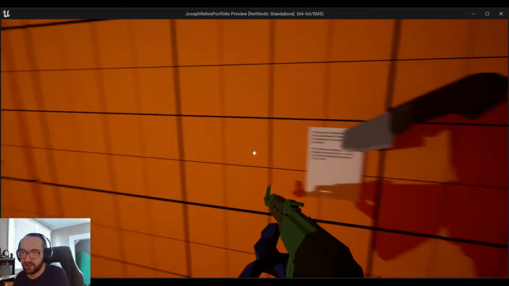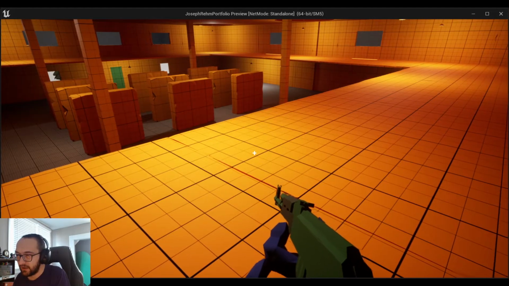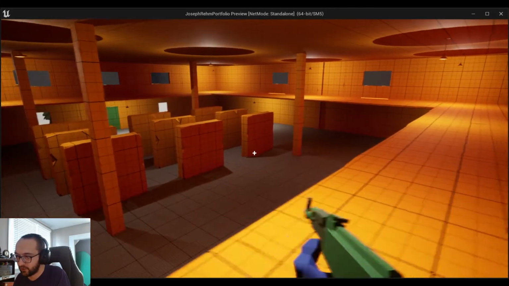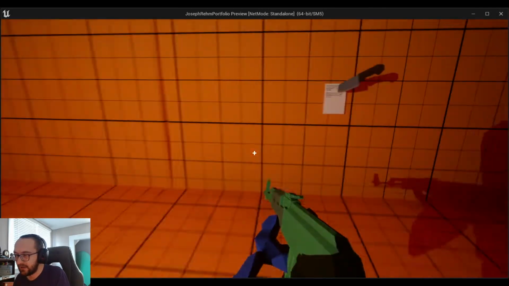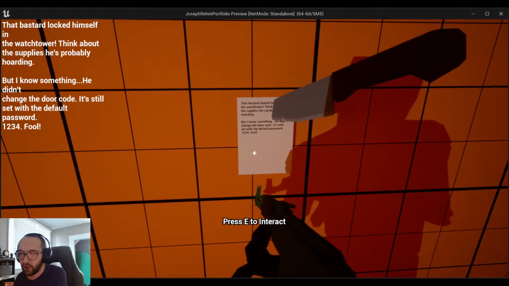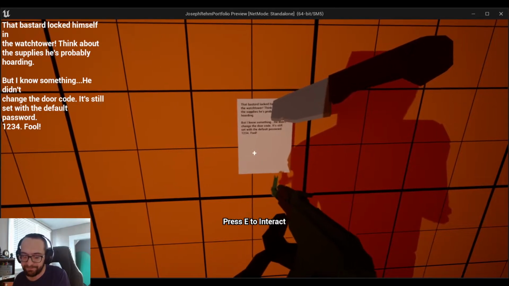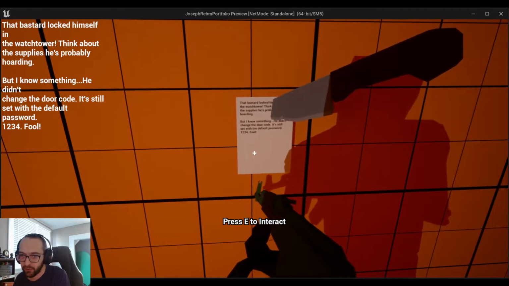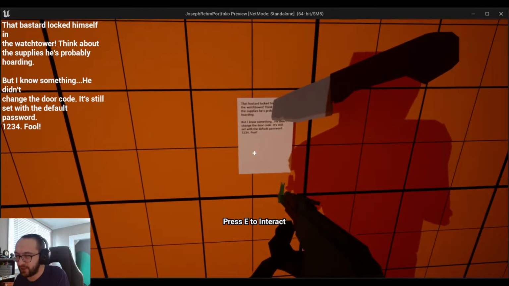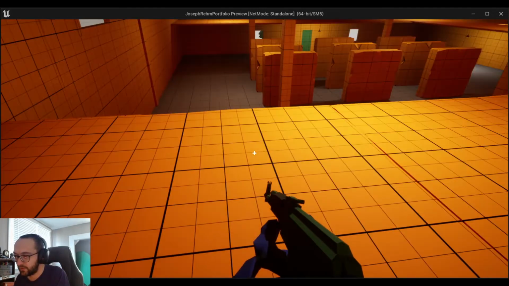But this does also lead into a problem with my level, which is flow. There's not a good sense of flow. That's something I would definitely work on given another week. And it created an issue here where you can see this door code is listed for a room that we haven't even found out is locked yet, giving the player the key before the door, which is a big no-no. So that's something I'd have to address, is placement of different items and flow of the level and that sort of thing.